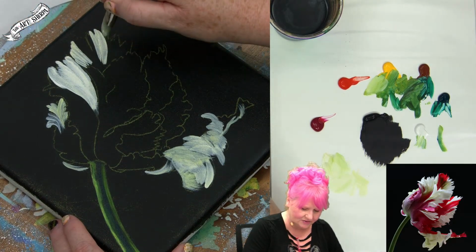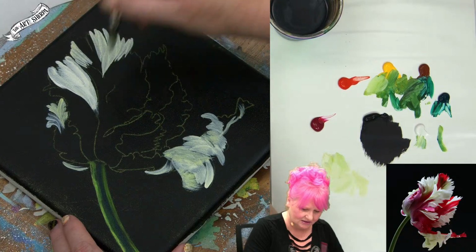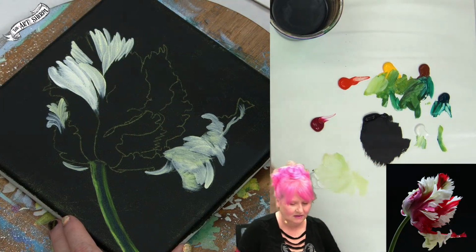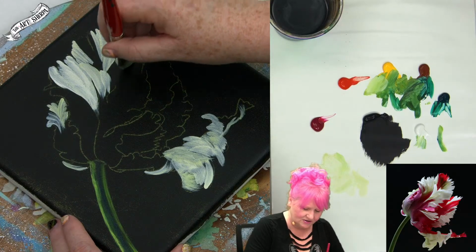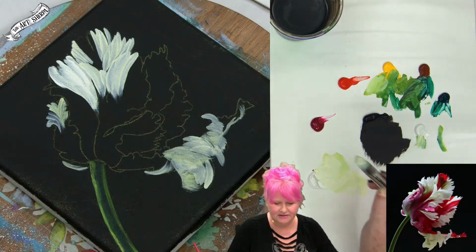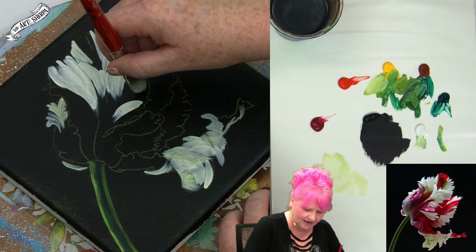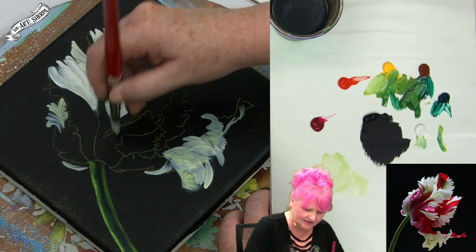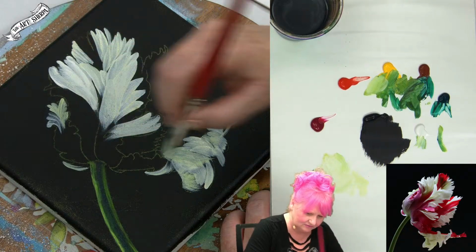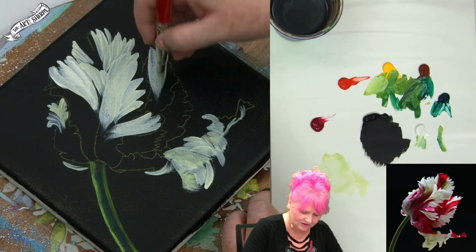Now there's so many layers to really enjoy here. So please feel like you've got a second to do that. And I'm just pulling this here. Now, I do have some benefits that my heavy-bodied paint really shows the stroke, so I'm not losing my layers as I paint things. And this is, again, blocking in. Blocking in is me painting some base details, but not detailed details, right? Just the basic information that I might need, but not all the information. And that's going to help me later as I'm painting the flower.